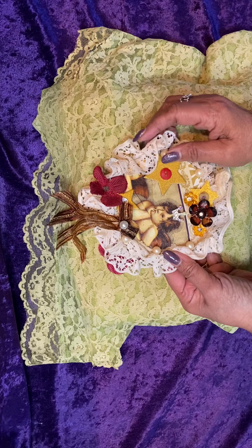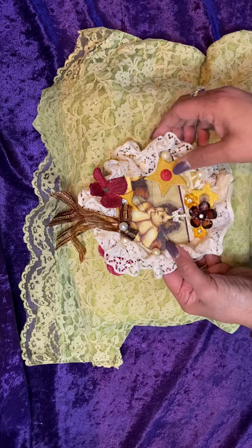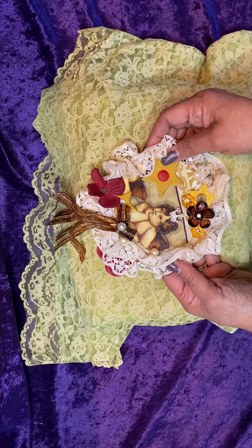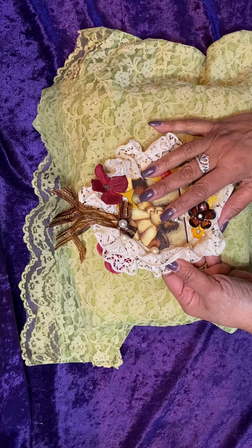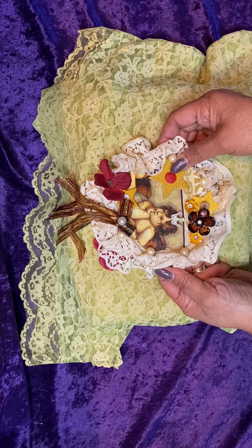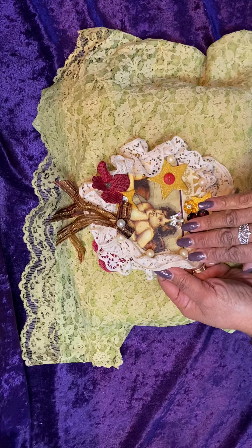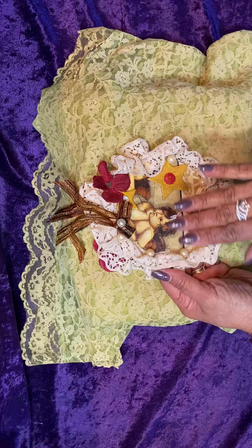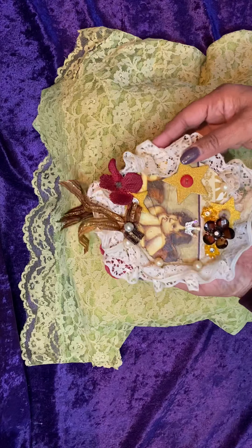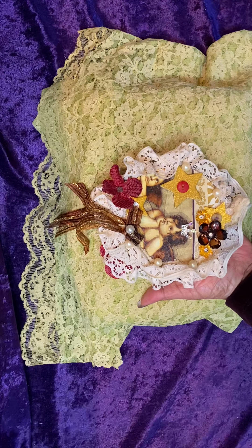After painting the cereal box covers — which made it quite sturdy and quite heavy — I then used a napkin and the napkin image, and I decoupaged it onto the painted white cereal box coverings. After that dried, I decoupaged again, and then I began to place the gold stars that you see.